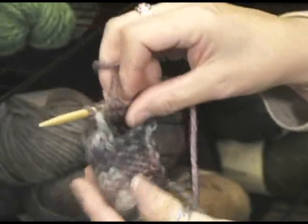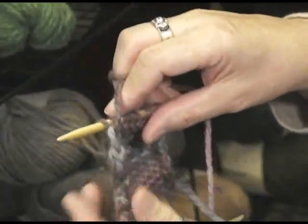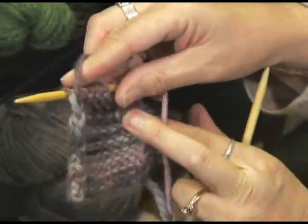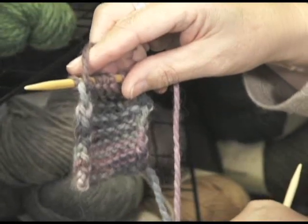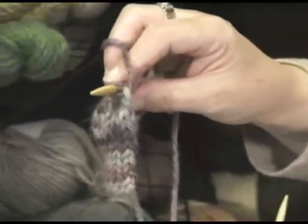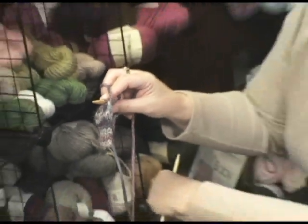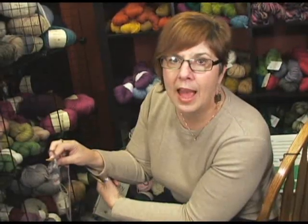So as you can see, if I'm looking at the wrong side of this heel flap, my working yarn is over here on my left. So I would just work 1 row across, which would put me over here on the correct side for picking up for the gusset. So hopefully that makes a little bit of sense to you and just clears up that short row work. Short rows are a thing you have to have faith in and just follow through. Don't worry about those unworked stitches on those needles. You're going to work them. Everything will be fine, I promise.